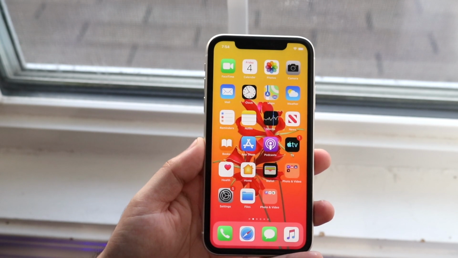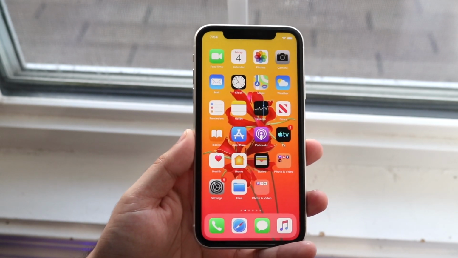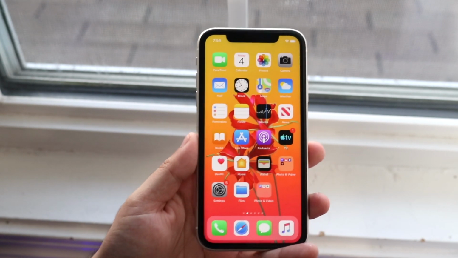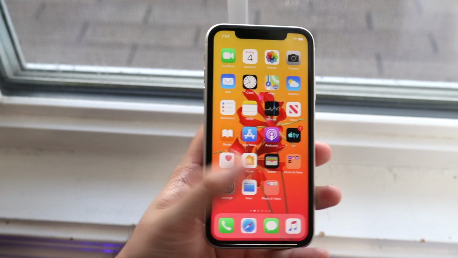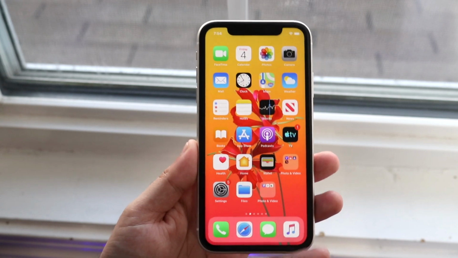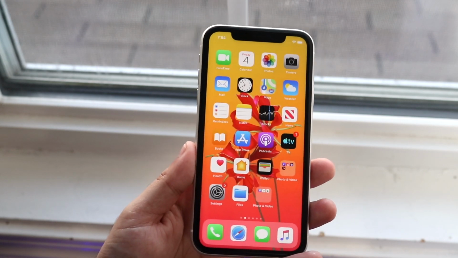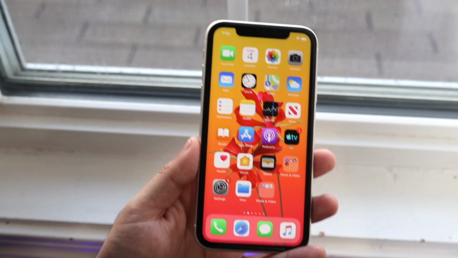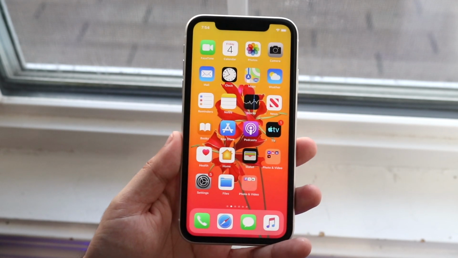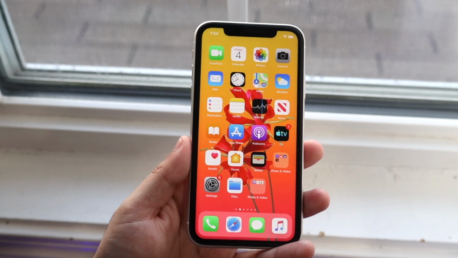Now another thing that I really do like, that I don't really use too often, but it's exactly how to screen lock, aka password lock, specific apps that you don't want people to have access to. And you don't have to download any apps, you don't have to do any third-party stuff, and it's really cool because it's built into iOS, but it's not necessarily how you think. So make sure you have a version of iOS that's over iOS 12.